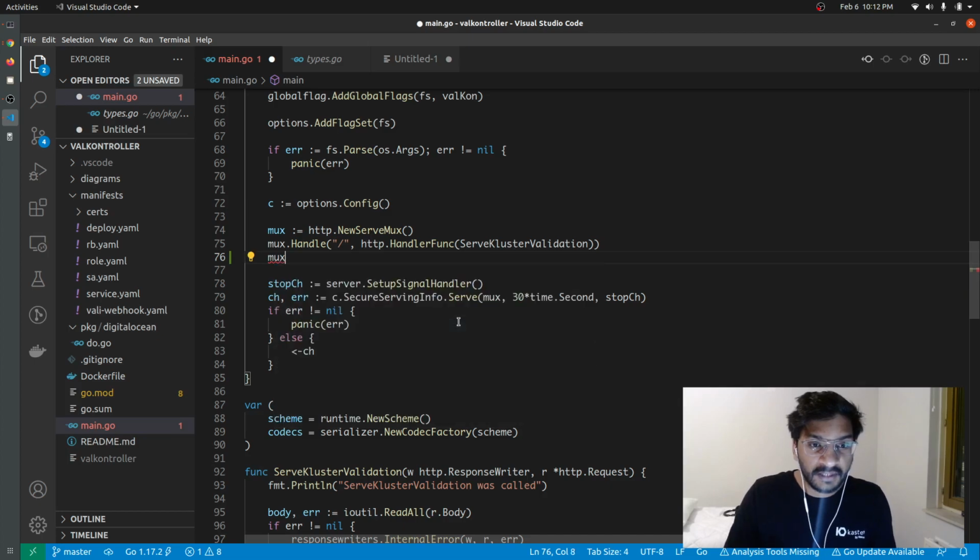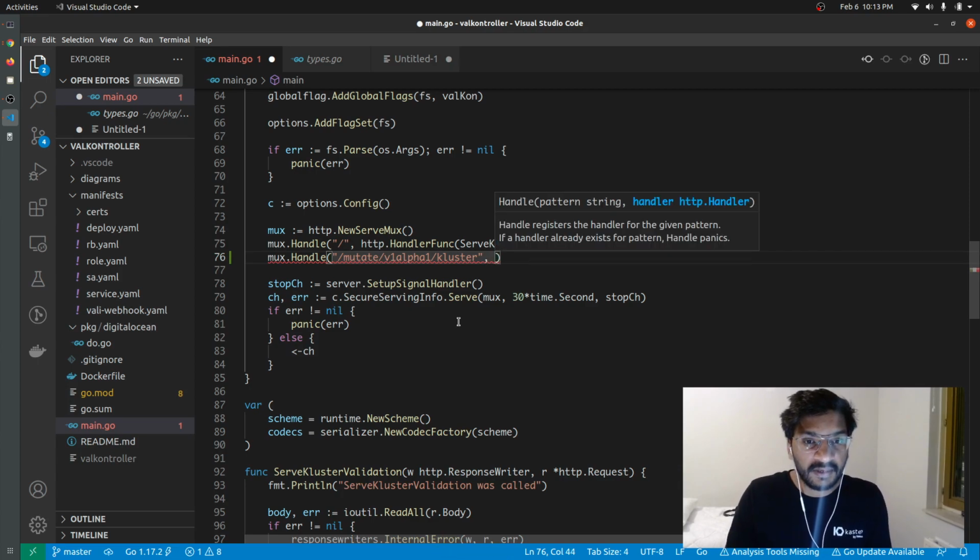So we are going to say mux dot handle, and we are going to create the endpoint or resource path mutate slash v1alpha1 slash cluster, because this particular admission controller is for cluster resources.